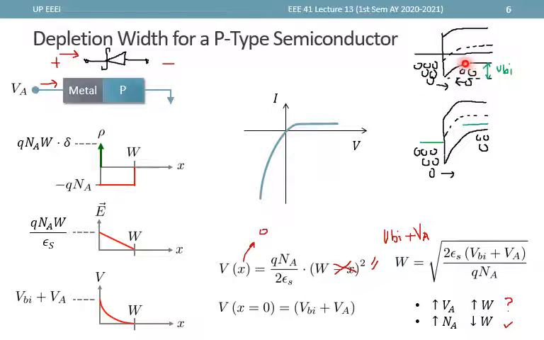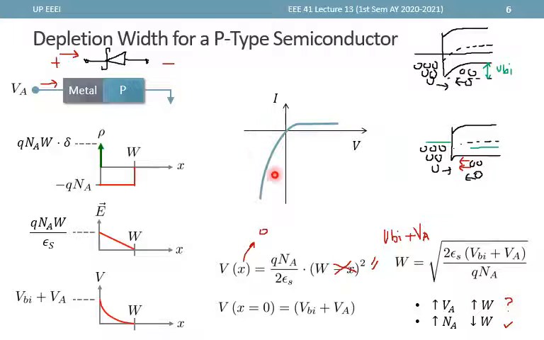Originally, the flow of holes is balanced, but applying a positive voltage increases the bending, which increases the depletion width and prevents the holes from the semiconductor side from crossing to the metal. And so we are left with this constant flow of holes from metal to semiconductor, which is a small and positive value. So even if we increase the applied voltage, the bending here increases, but the current will not change significantly.